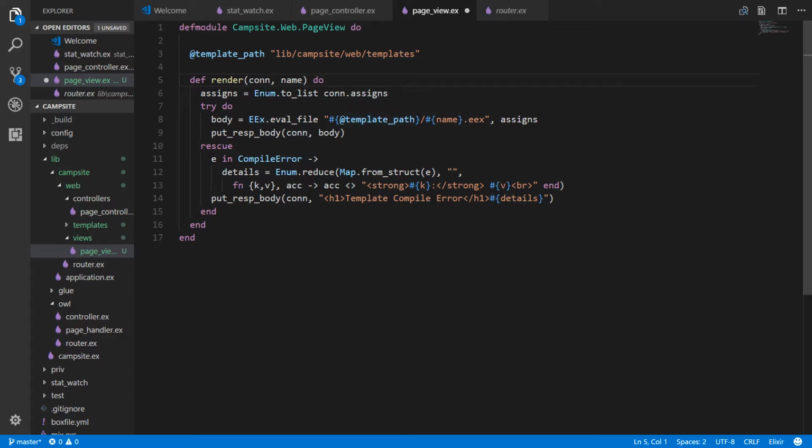We'd really like to just take the name of the template and then the assigns that the template has. And our render is calculating the assigns at the beginning. We'll pull that out, and we'll have the controller figure that out. We'll change this to name and assigns.